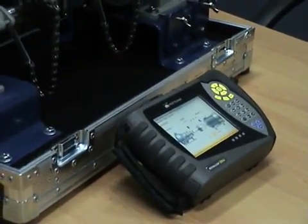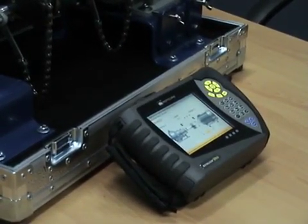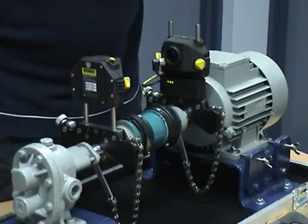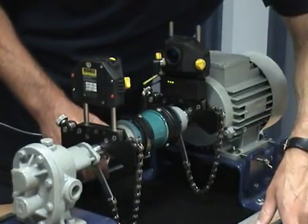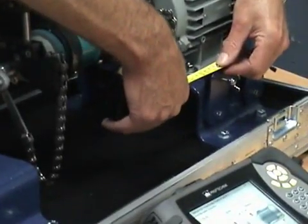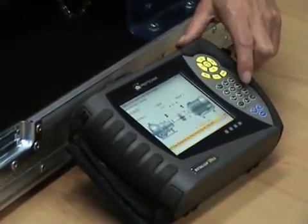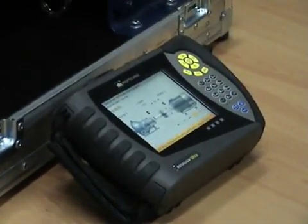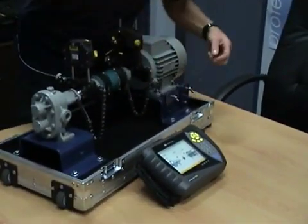The diameter of the coupling is the next thing we need. That's set at 100 millimeters as the default. We can leave it at the default unless we're doing some comparison with vendor-specific data, like with high-speed turbines and compressors. The next dimension is from the coupling to the front foot of the machine to be moved — that's about 150 millimeters. And then the dimension between the two feet of the machine, which is 100 millimeters.